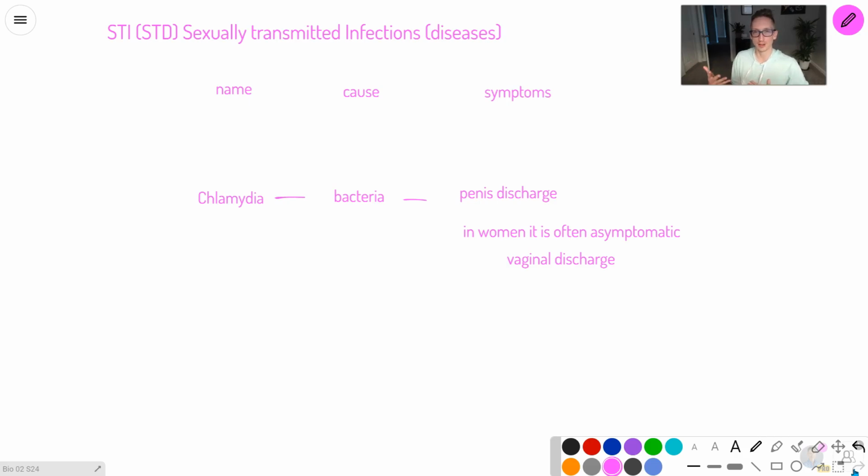tested for STIs. I would go do that all the time, and the nurses would be flabbergasted. They're like, "Wait, you don't have any symptoms?" Like, "No, I'm just gonna have a new sexual partner. I want to get tested and make sure I'm good for them, and making sure that they're doing the same thing, that they're good for me." And they're like, "Man, I wish most people did what you did." So it's pretty smart to do that, because there's some of these you don't want because you can't ever really get rid of them.